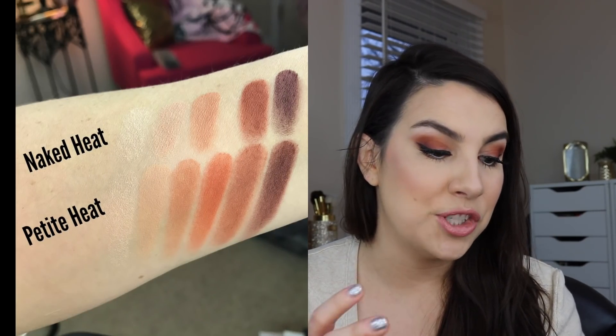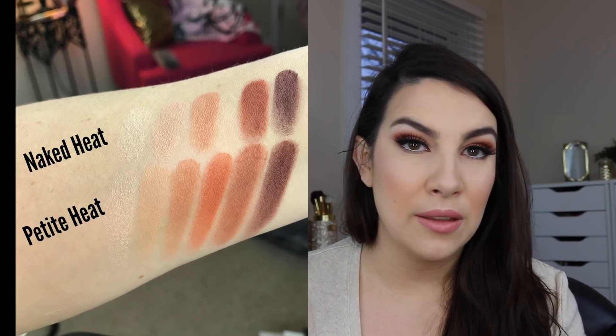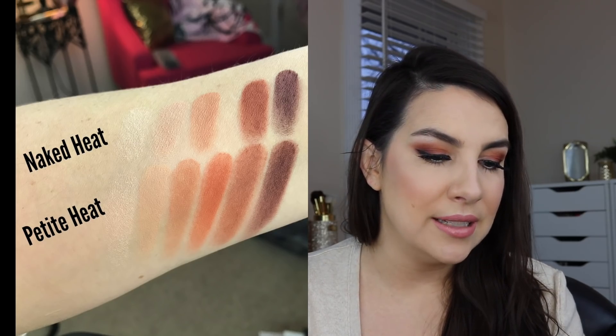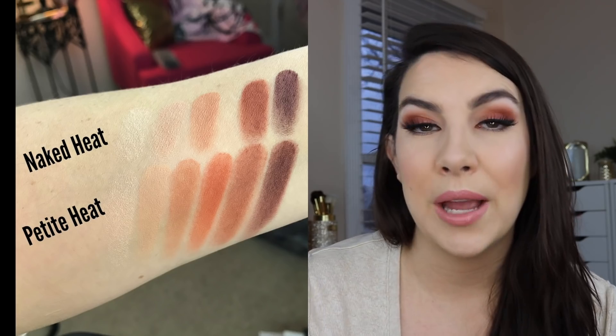The similarities are definitely there with every other shade. I wanted to show you what I did with the swatches — I first swatched just the colors in the Petite Heat, and then I found any shade out of the original palette that I thought was close to the existing shades. Above Inhale, we have Ounce — that's the soft, shimmery shade in original Naked Heat. Chaser would be comparable to Vibrate. Sauced is a lot like Hot Spell. Wild Thing, the orangey shade — there's nothing in Naked Heat that's really like that. Cayenne from the Naked Heat is a lot like Heist, and Ashes is sort of similar to Strike, although Ashes is more of a straight-up plum, and Strike has a little more red in it.